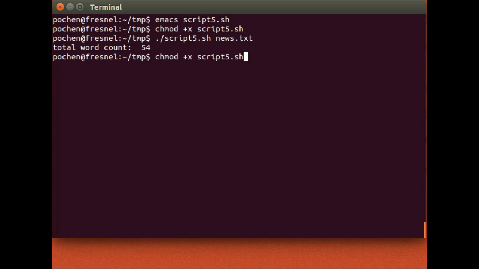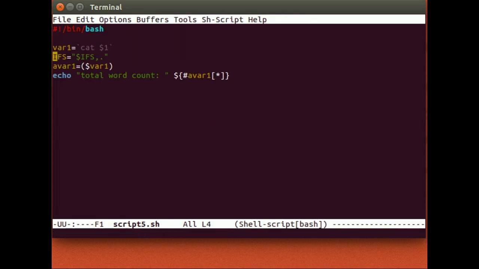So this is one example of why tokenizing a particular string into an array might be useful. Of course, once we have discussed the loop, once we have discussed how to actually carry out loops inside the shell script, you'll find new applications of this kind of utility, the tokenizing utility.